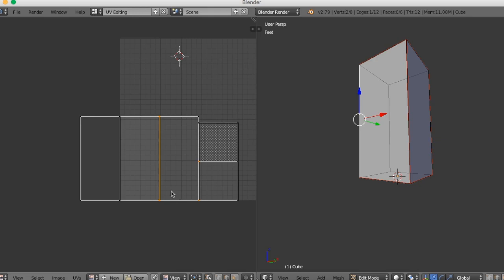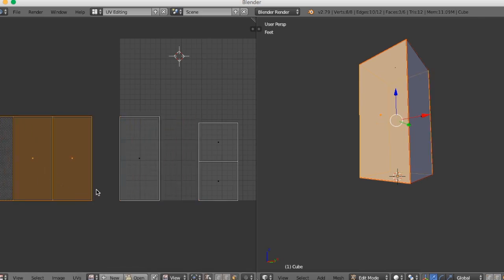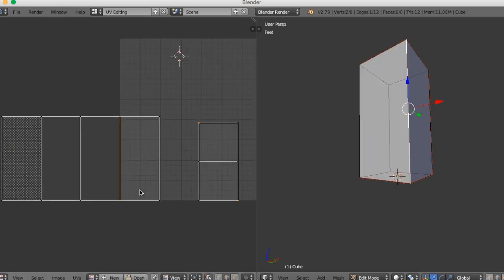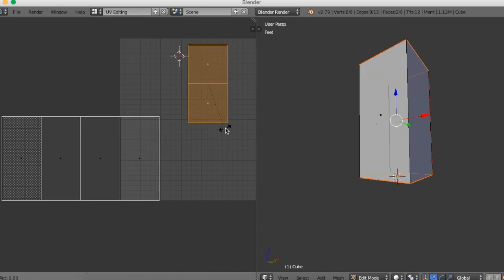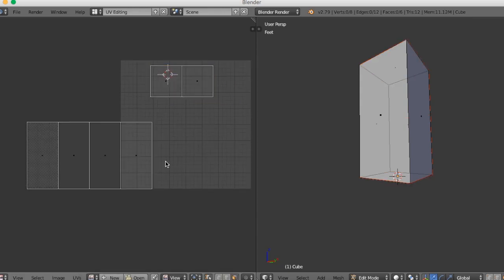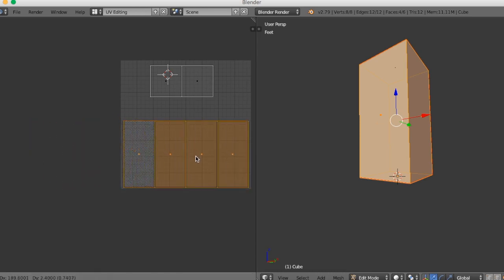These two are connected. Press V and Enter. Press Ctrl Tab, select face selection mode, select these three faces and G to grab. Now Ctrl Tab for edge selection, select these two, V and Enter. Now Ctrl Tab, go to face selection mode, B for box selection, select these two, move them up and rotate 90 and place these two there. These two faces are useless for us.